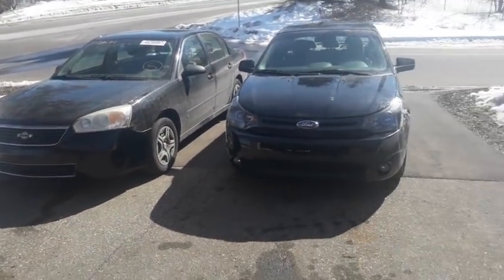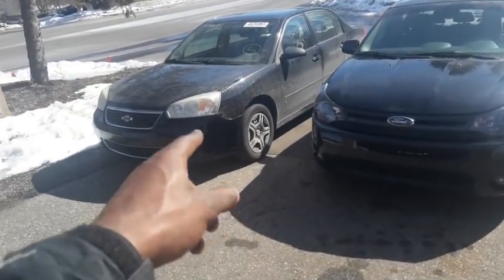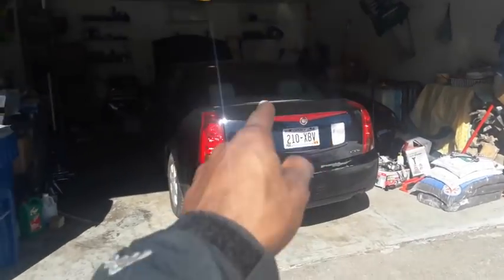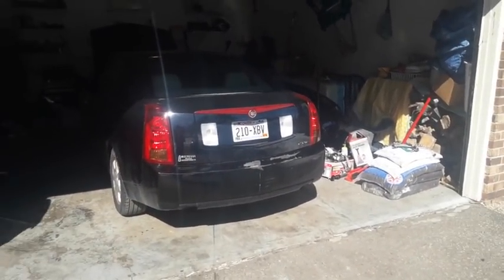But anyway, that's pretty much all for this episode. I got the Copart Ford Focus fixed. I'm making progress on the Copart Malibu, and I got the Cadillac CTS in the garage finally.